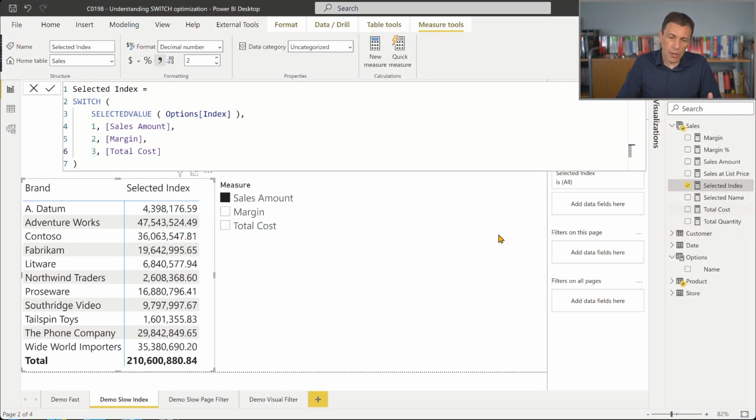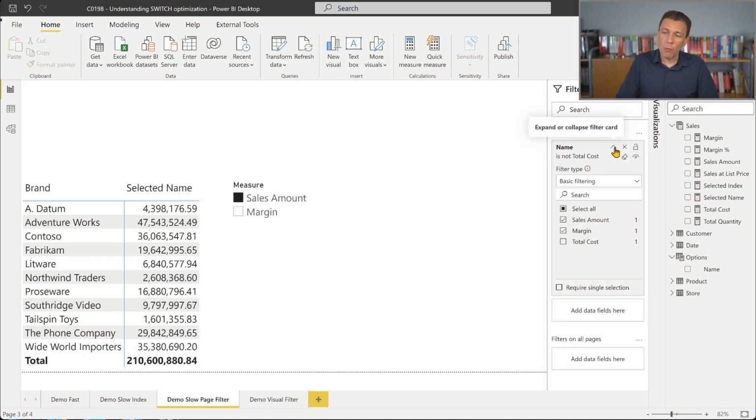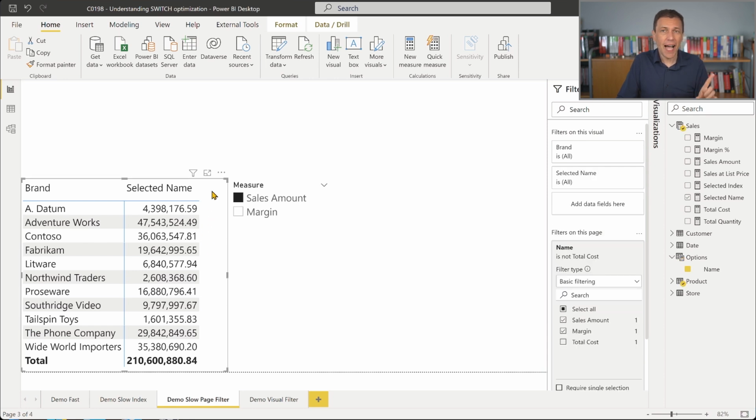So another case I want to show, and now we go back to Power BI Desktop, is this one. You see that in this case, the measure slicer is not showing all the values. Why? Because we introduced a filter at the page level, where we said, okay, I want to see all the names but one. Usually this is a filter like I want to see all the names but blank. I don't want to show the blank row in the slicer. And if you do this, what happens? Well, the slicer only shows 2 rows, but remember, we apply the filter at the page level. So because it is applied at the page level, it affects this slicer and this other matrix.